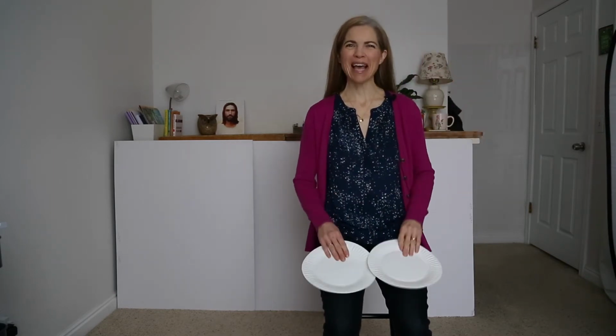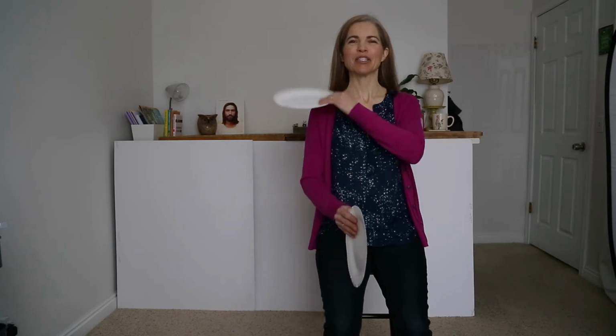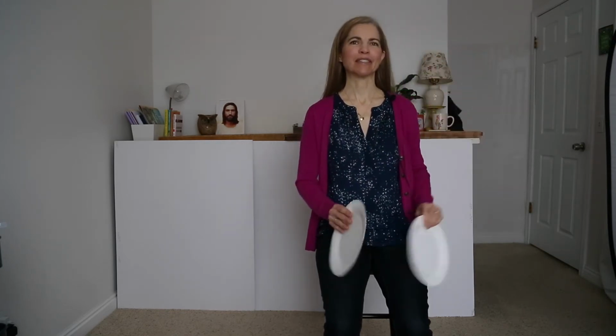Okay, let's try the second verse. So here's the second verse. We go patch, patch, tap, tap, shoulder, and then wiggle it around to be a shimmer. Patch, patch, tap, tap, shoulder, shimmer.